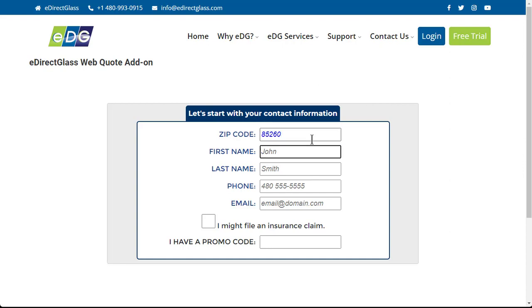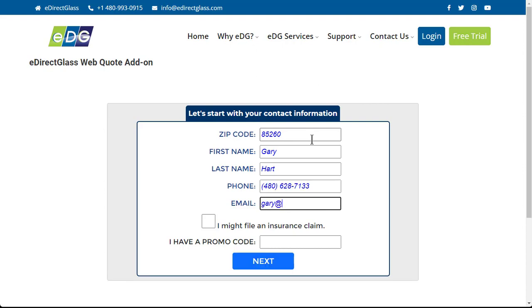So let me just put this in, and I'll say this is me, provide my phone number and my email address. So the reason why we are collecting this information up front is kind of twofold. So the first is obviously instead of just giving quotes out blindly, you want to gather some information. But more important is once the customer puts some information in right now, this is immediately going to show up in either your eDirectGlass Total Shop Management account, or if you're a GlassPartMatch user with this add-on, you will also see that in your GlassPartMatch account.